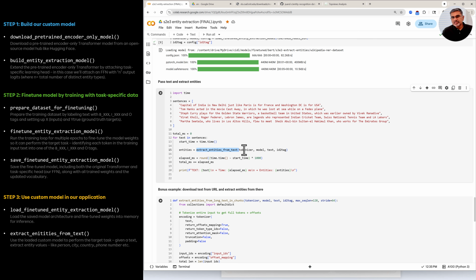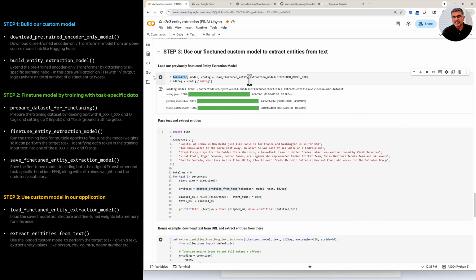All this does is that for the tokenizer that I've loaded up from my saved fine-tuning step, as well as my model, it'll pass the text to that model. It'll tokenize each of these strings and then pass it through the model, along with the tags, the numeric tag IDs and all that stuff, so that I know the mapping, because the transformer will only produce numbers like 1 and 2. I need to translate that when I'm presenting it back to you. I need to show it with human readable textual information. So I just pass that as well. Now let's run that.